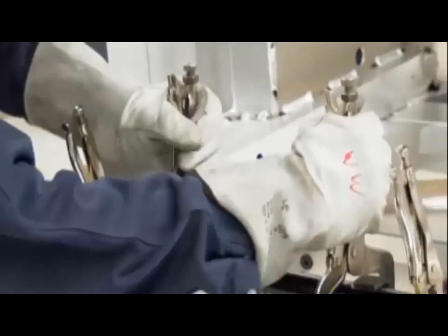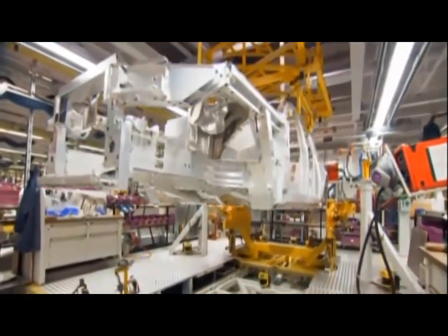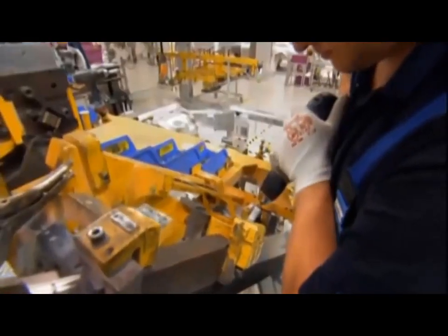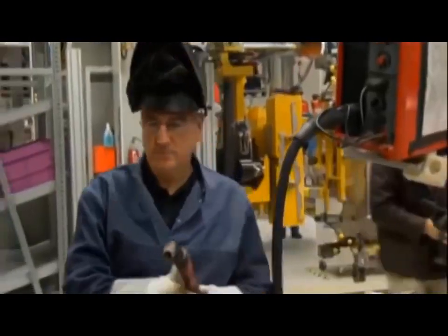Using aluminum rather than steel saves the Phantom hundreds of pounds of weight and makes its chassis stiffer than a Formula One car. But it also makes the space frame very challenging to build. It's complex because when you weld parts together, aluminum parts together, you always get distortion. It must be absolutely perfect. So it's important to have people who have feeling for the material.